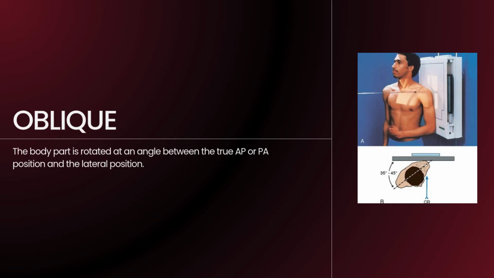At that time, your body is angulated and it could be in different degrees, as long as it is not in complete 180 degrees or complete 90 degrees. In between all of these angles is what makes up your oblique positioning. And you can have different types of oblique: anterior posterior oblique, posterior anterior oblique, and others. But anterior posterior oblique and posterior anterior oblique, we're going to talk about in our next video.